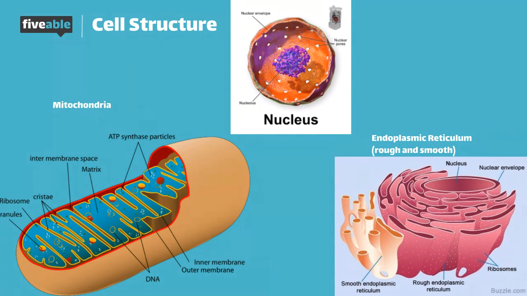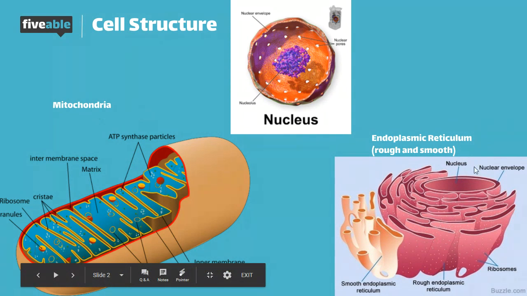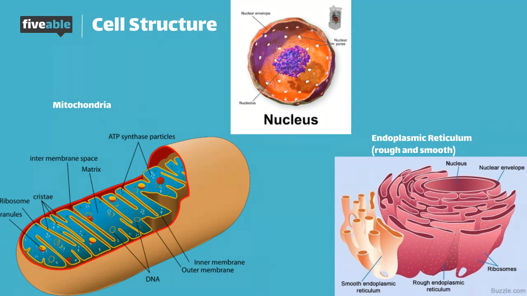The rough and the smooth endoplasmic reticulum come right off of the nucleus, and that's super important because they're going to make lots of things for us. You'll notice that the rough endoplasmic reticulum is first. It's closest to the nucleus, and it's rough because it's covered in ribosomes. So when mRNA, messenger RNA, leaves the nucleus, it will go right into the rough endoplasmic reticulum to go through the process of translation. It's very important that they are super close because the mRNA can just shoot right over into the rough endoplasmic reticulum, which is where all of our proteins, for the most part, are made.